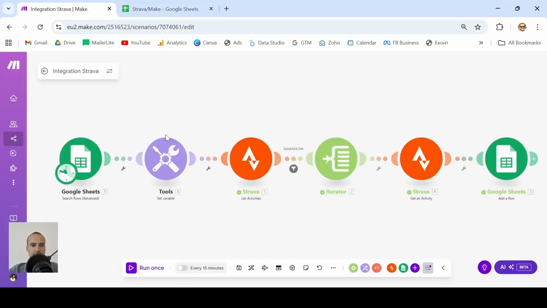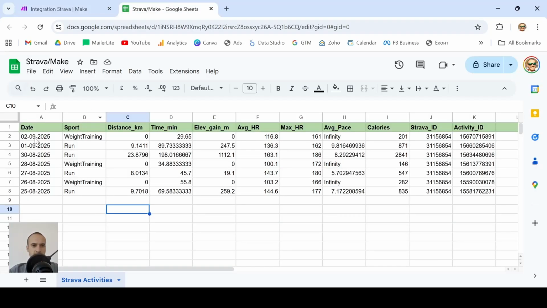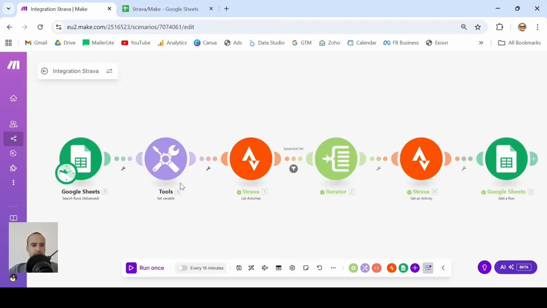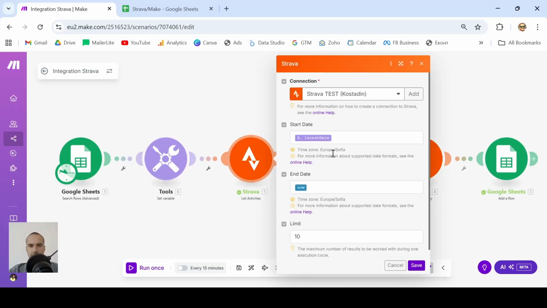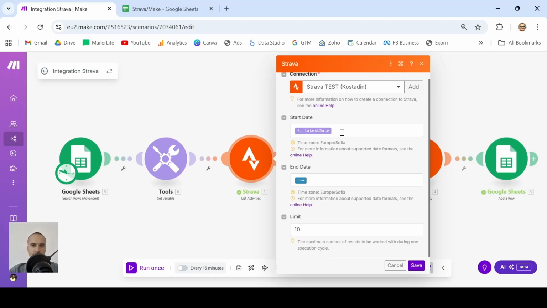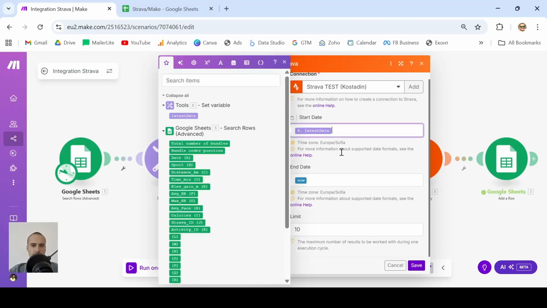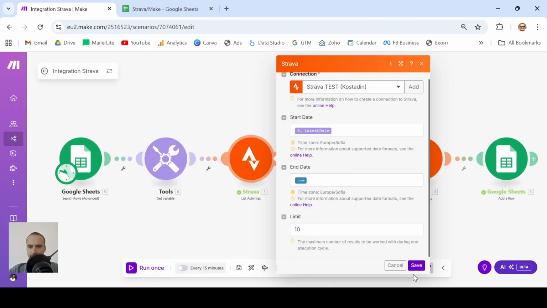You can safely add these 2 modules. The first one pulls the last activity that was recorded, pulls the date from this activity. Here we set this date as a variable, and then we update our list activities module with the latest date that's available in our Google Sheet, and the end date is going to be the current date.